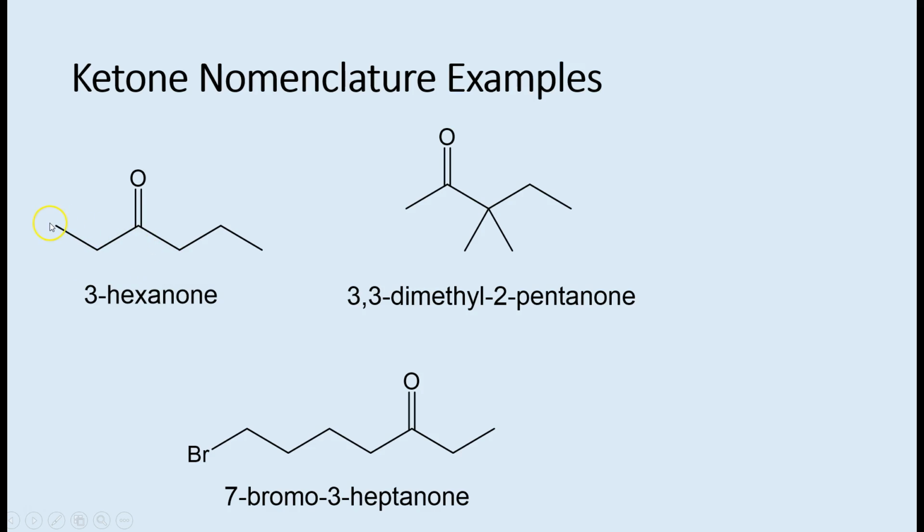Here is a case of a ketone that has no substituents. It's just a carbon chain with a carbonyl on it. And so we're going to just count the carbons first. 1, 2, 3, 4, 5, 6. So it is hexane. It has a carbonyl. It's not on the end, so it's not an aldehyde. It's a ketone. Therefore, that is hexanone. And then we're going to number it from the left side to the right side, because that puts the carbonyl carbon at the lowest possible position. 1, 2, 3, as opposed to 1, 2, 3, 4.